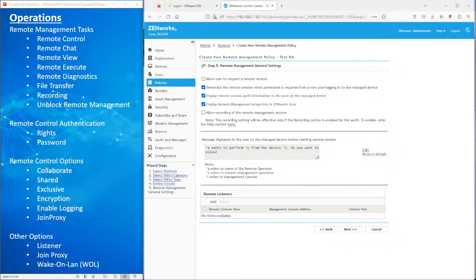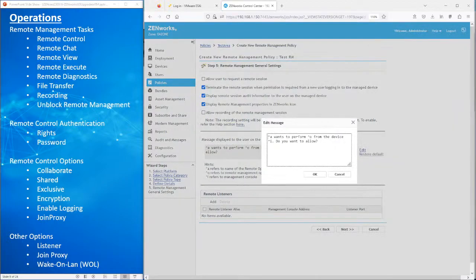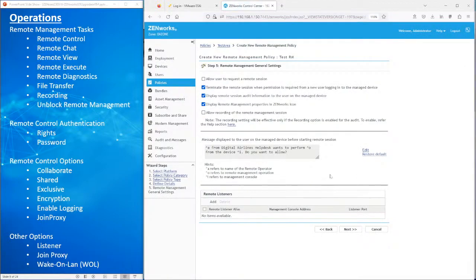You can then edit the message, for example: device from the Digital Airlines help desk wants to perform. Okay. And then you have your listeners.